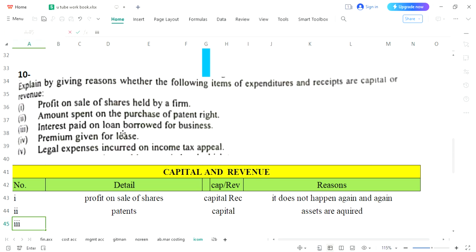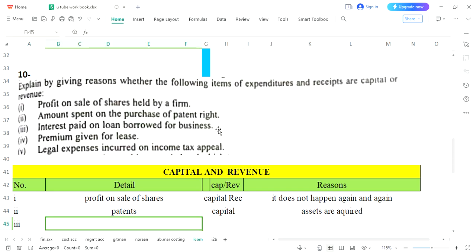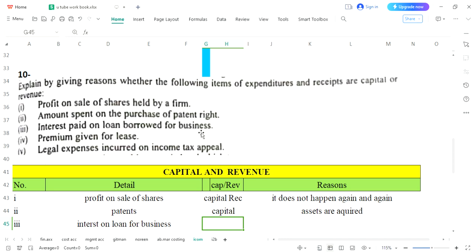Number three, interest paid on loan borrowed for business. Whatever you are doing, but underline this business. If you are spending any amount for your business, obviously it is for a shorter period of time, and you will have to spend amount on business again and again. So if you are paying this interest on loan, again interest would be paid monthly usually. It is also revenue, but this loan was taken for the business. So interest on loan for business. Business term is used for frequent steps. Continuously you are doing business. Almost daily transactions are associated with goods, commodities, merchandises, or business. So that is why you will call it revenue.